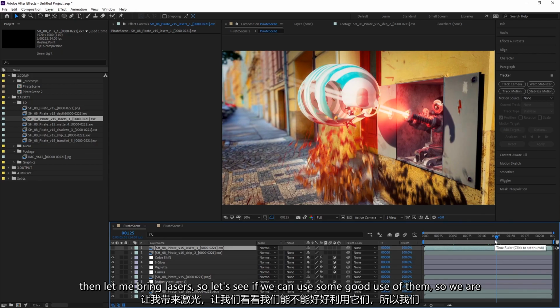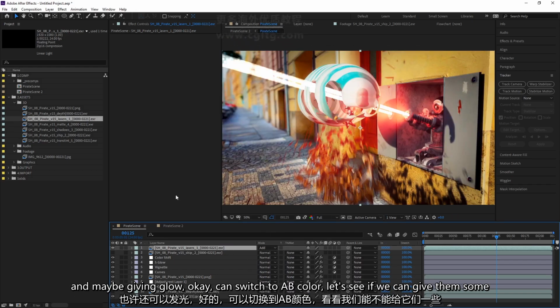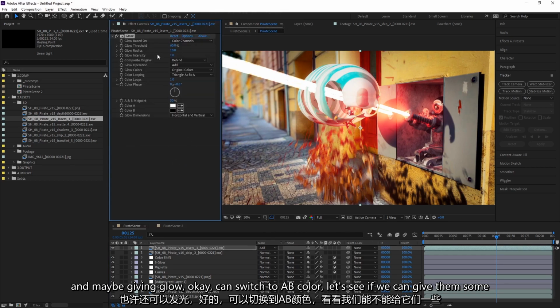All right, so we're getting the lasers right now here. So I can come here, bring this one as well, give them additive, and maybe give them glow. Okay, I can switch to AB color.